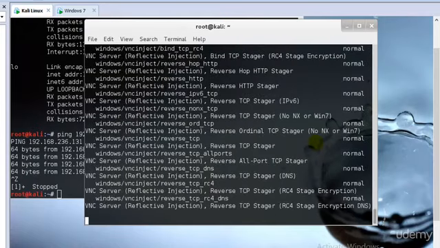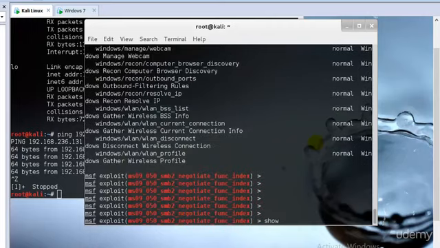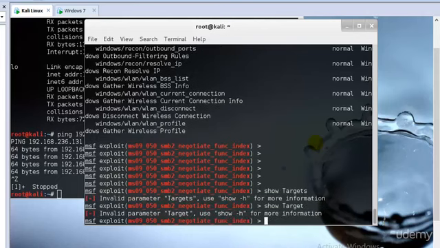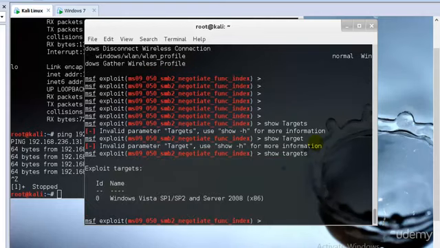and perfect. So it is gathering all the information that specific exploit can do, and it's showing me all of these things. So using an exploit also adds more options to the show command. So I can also type, let's say, MSF exploit show targets, and it will show me targets if there are any. Perfect, it should be lowercase l. So this exploit will work towards Windows Vista, Service Pack 1, Service Pack 2, and Server 2008.